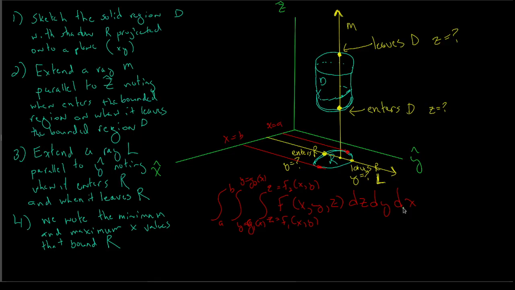So this process doesn't have to be in the order of going parallel to z first. You can choose any axes, but your first axes that you're parallel to, then your function will be in terms of the other two variables. And then when you come down here, the next axes that you're parallel to, your function will be in terms of the remaining variable, and then you bring it back down into limits itself. So we'll look at an example where we'll look at a spherical region on the next video.